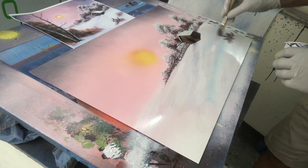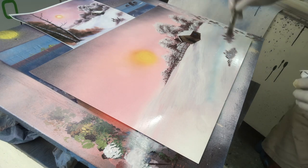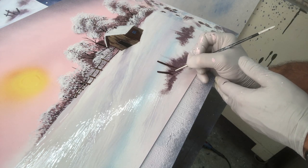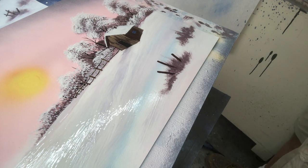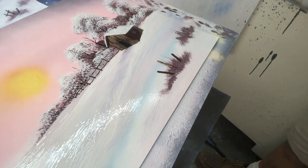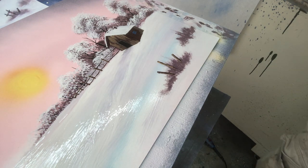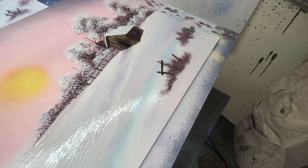If I would compare the two, this is those two little grassy features, and it's just that same background color as I did for the trees above, but lightened a little bit more. And I'm just using that 1-inch bristle brush to create that effect. The posts, same Kona khaki and white. I put the highlights on first, hit it with the knife, just kind of give it a little texture. The best way to do it is just put a glob of paint on the edge and then just pull that glob of paint into the darker color. And you kind of arc it a little to give it that round spherical look.